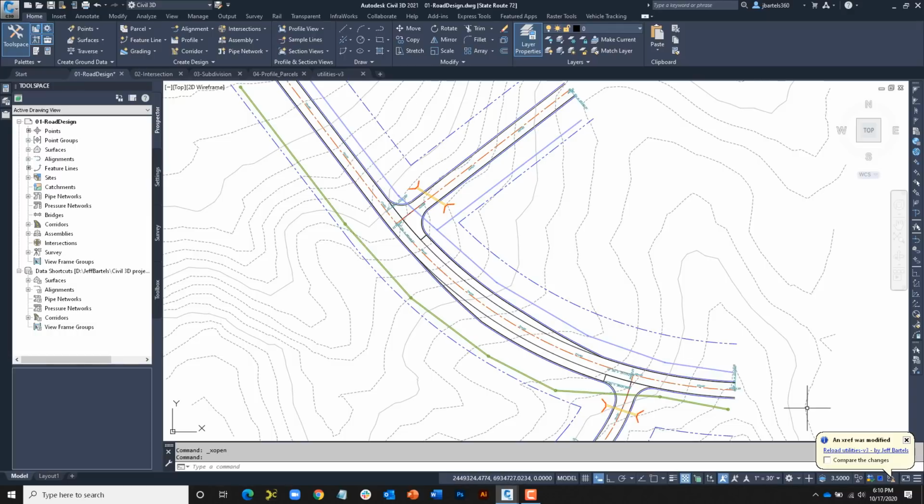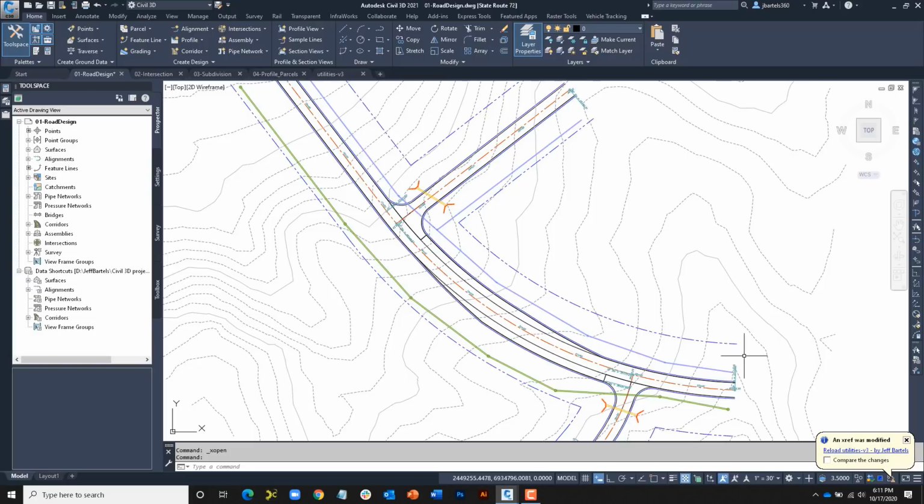And when I do, we get this notification bubble down in the corner that lets me know that an external reference was modified. Typically, we see these notification bubbles when things that we've attached to have changed. External references and data shortcuts are a good example. These notification bubbles stay up until such time as I come over and click the X to close them. It doesn't have to be this way.